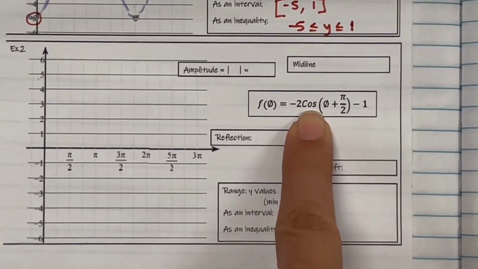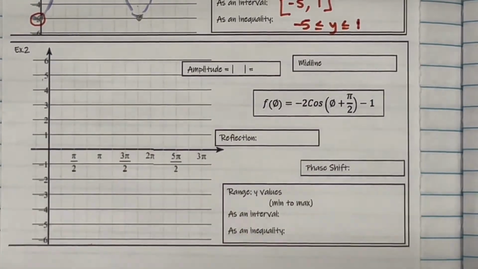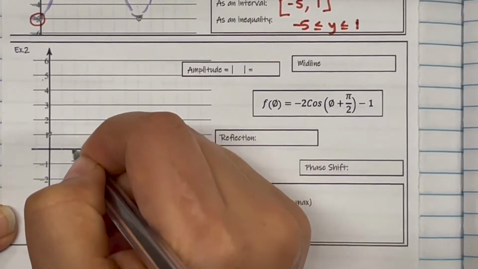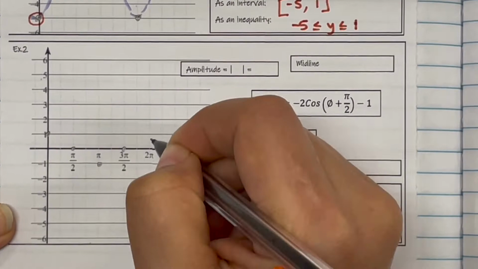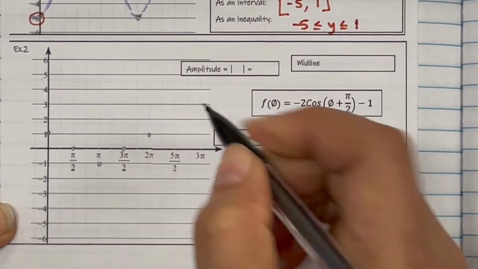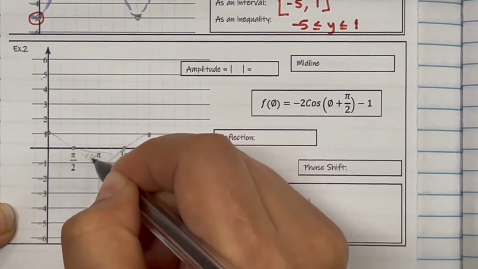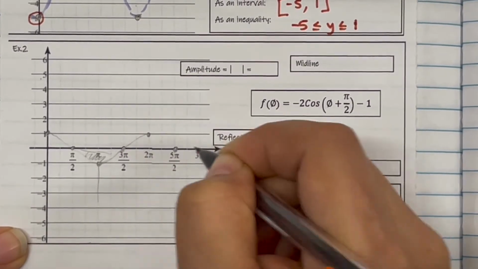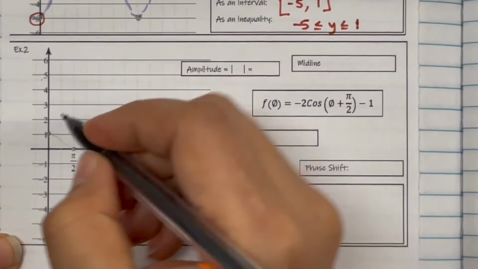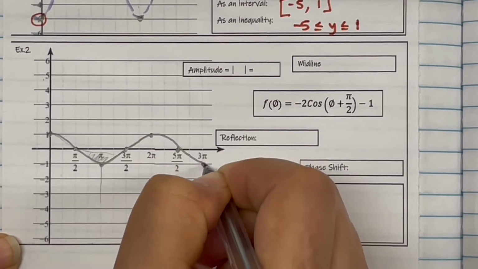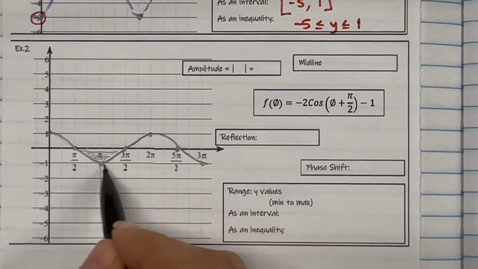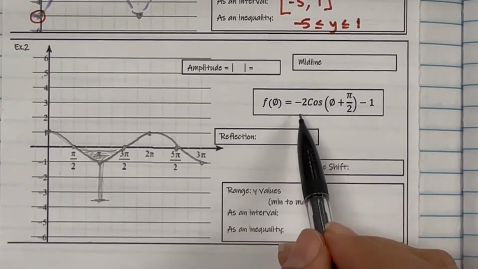Start with the original, do the phase shift, and then do the other 3 things. So start with my original. So it's cosine, which is like a wine glass. So it starts at 1, 0, -1, 0, 1, 0, -1, and so forth. So make sure it looks like a wine glass. Perfect. Very important that you know how to graph the original because, of course, you're going to reflect from the original.